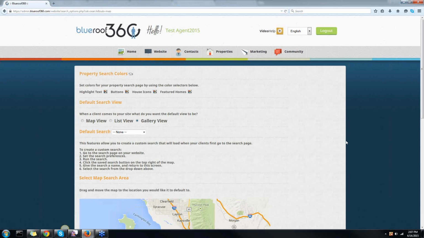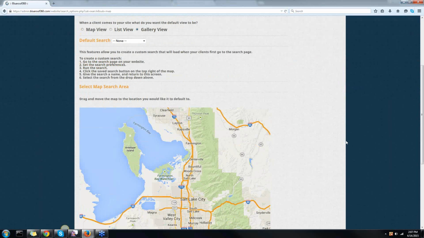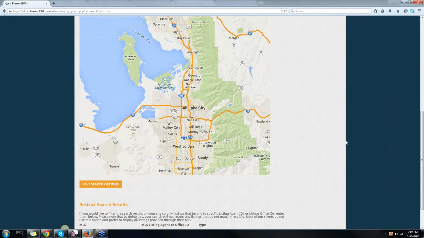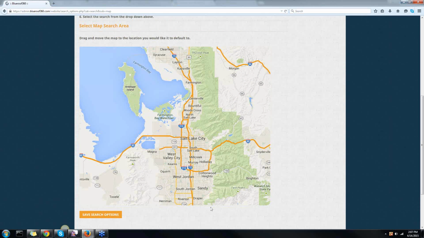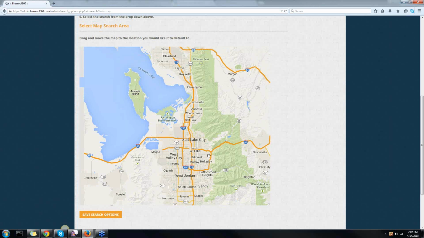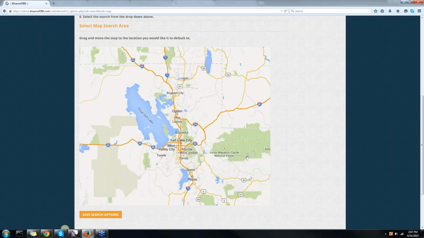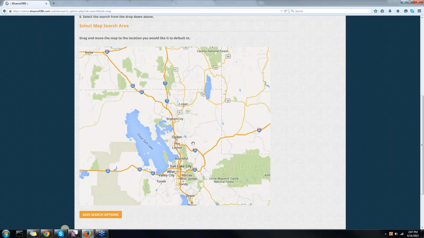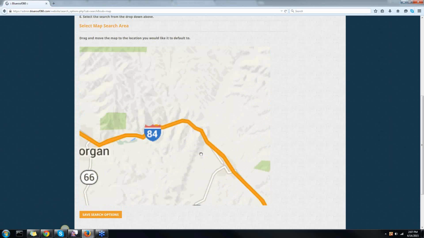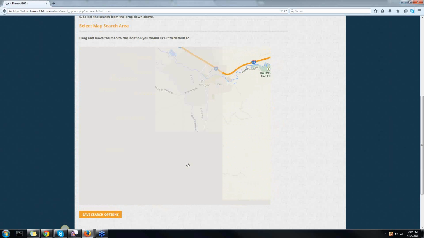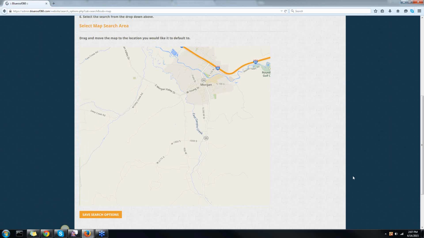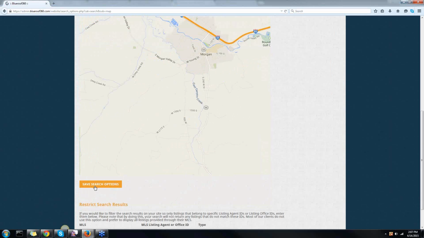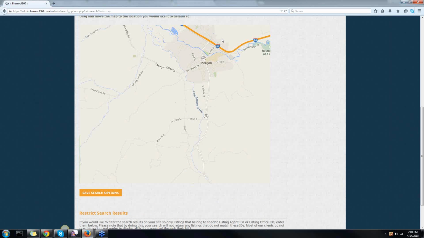So this area, you can come to change the map view on your website. So this will bring in listings that are within this area. So if you wanted your listings to be in a more broad area, you can just scroll out of the map. And then I can also click and drag and move the map around. Or let's say I just want a more specific area. I can just scroll in and then again click and drag to that area that I want. And then once you get that, you'll just want to press the Save Search Options button to save your changes, and then just make sure that did save.